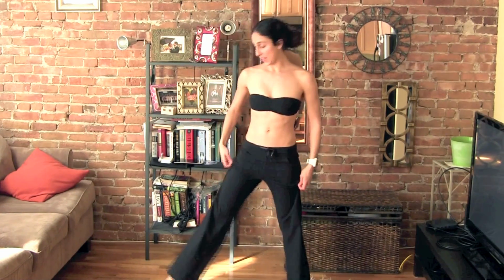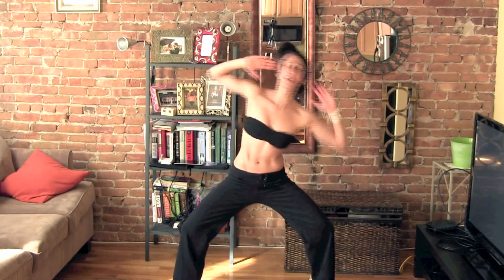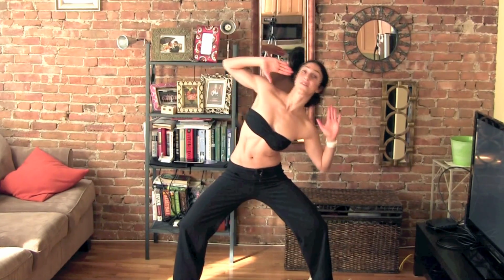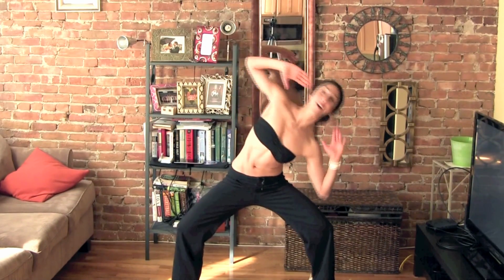We're gonna start with our feet out wide, and you're gonna bend your knees a little bit, tuck your tailbone under to really engage your stomach. Hands on either side of your head, out of your neck. Open up your elbows and just tap your knees side to side. So if you can only go this range of motion, that's fine. If you can get your body all the way up and over, that's great.